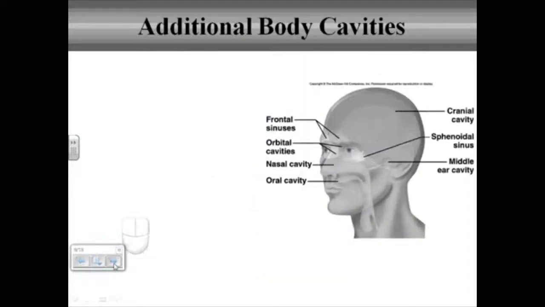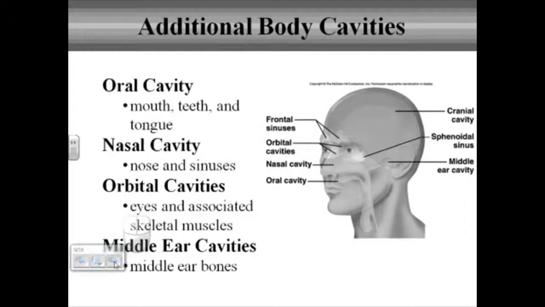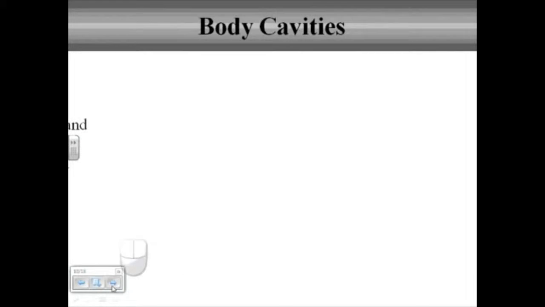And in addition to that, we have some other smaller body cavities. When we talk about the head, we have specific cavities for locations within our head; it gets broken down a bit more. The oral versus the nasal, orbital, right? Often the word orbital is used with eyes. And then we have a cavity for ears, right? So we have some different cavities that we break up the head for.